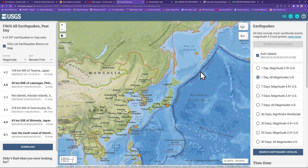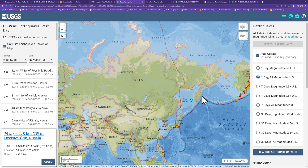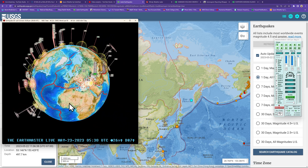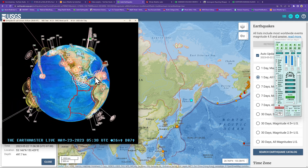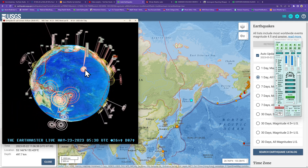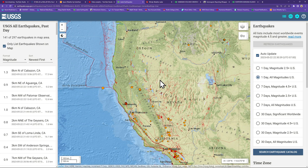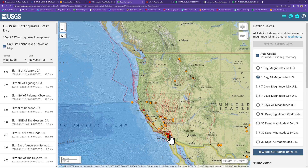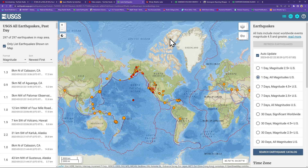Very shallow earthquake movement from early this morning. Over in the Sea of Okhotsk area, a 4.3 at 500 kilometers deep with no subsequent activity upstream. The rest of the world is active around the Mediterranean, mostly the Turkey area showing some movement, and the Atlantic Ocean is all super quiet. Looking to see if there's any specific swarming going on in Southern California — not really seeing it. Things look like a typical day, somewhat elevated in certain regions but no major uptick in activity.